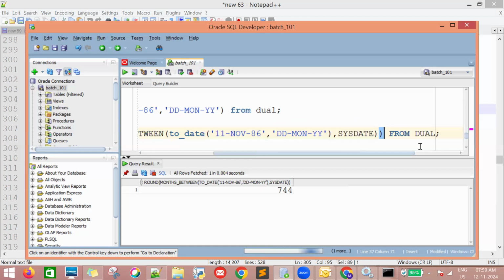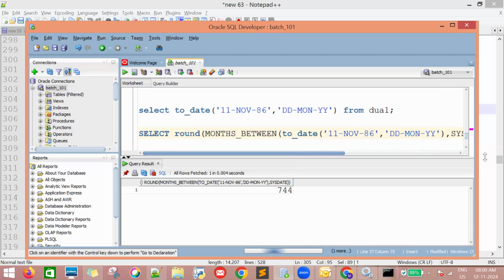So for example, I want to convert days to months. Can I put 12 or 30? First, we need to convert into months. How do you look at months? Let's say year. For a year, how many days? 365. So these are the days, right? If you do it like this, it will work.